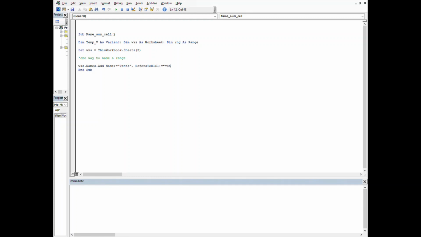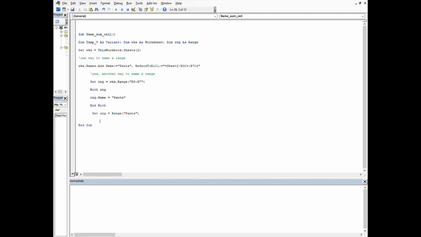First things first, we've defined our worksheet. We're going to set the object: worksheet equals ThisWorkbook.Sheets and whatever sheet you're working with. Then we're going to use this worksheet to define our range. What you've noticed is that if this looks strangely familiar to a recorded macro, it is. Joke's on me, I recorded this one just to show you what it looked like.